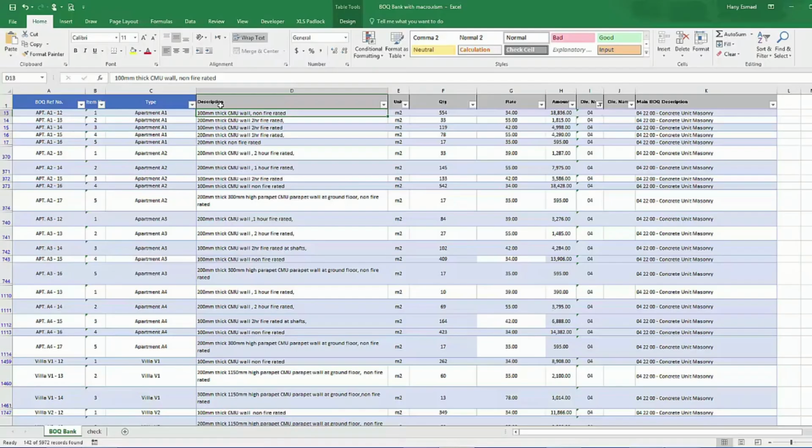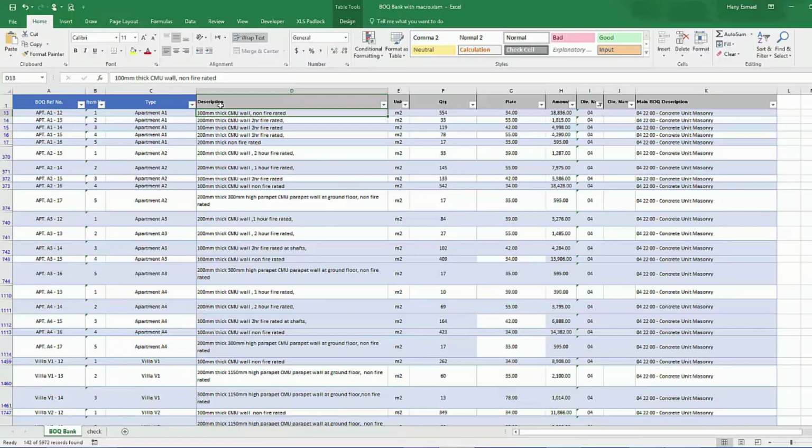Simply, I'm going to filter division 4 from here and try to find what could be the keywords that I will search for. So here I find CMU. I can make a copy of this one and I will start my division 4 with -1.